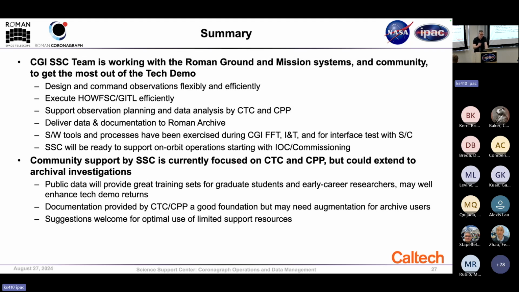Public data would be extremely useful for researchers, including early career researchers and graduate students. But of course, we're open to suggestions for the optimal use by researchers. I think that's it.